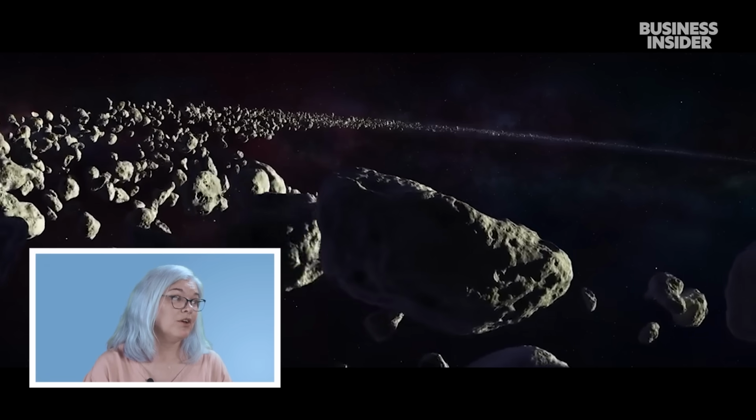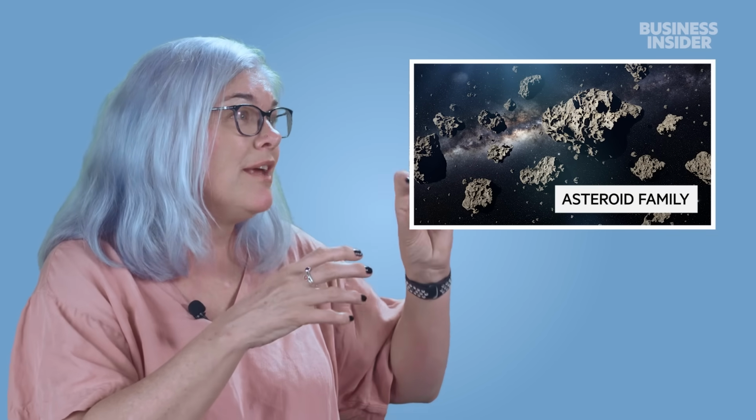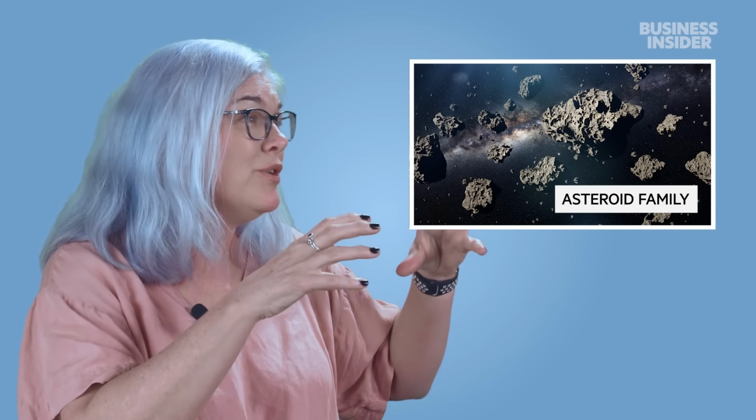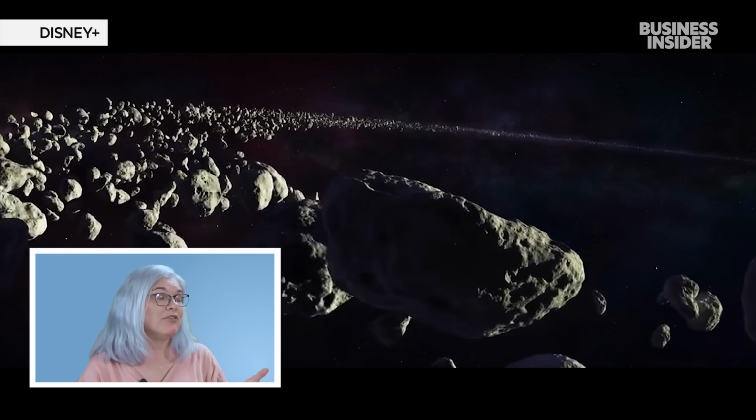65 million years ago is not when the asteroid got knocked out of the asteroid belt. That is when the asteroid actually hit the Earth. Number 2, wrong. The asteroid belt does not look like that. It's not a donut of rocks that are that close together. Sometimes you can get an asteroid family, so you can get one asteroid that has maybe 3 or 4 other asteroids kind of close to it. So this asteroid gets knocked out. You can have collisions every once in a while.